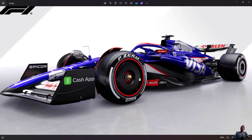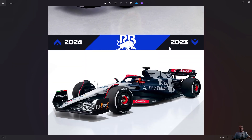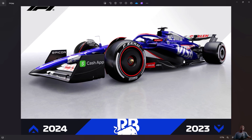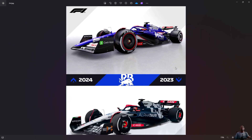This is the same concept as Alfa Romeo to Kick Sauber — complete change, complete name change, complete colors. Maybe these are the only two teams I can say have had a real overhaul: Alfa Romeo to Sauber, and Alpha Tauri to Visa Cash App RB. These are the biggest overhauls — big change in looks and big change in team name.